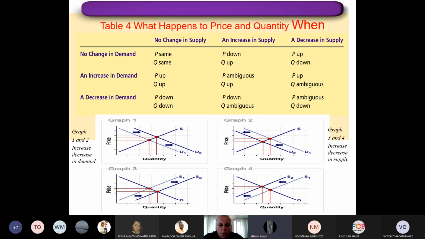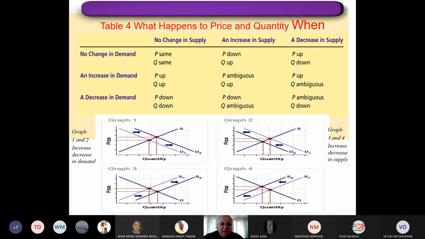Graphic 3 and graphic 4. When the price goes down, the supply is supposed to be affected and change and enlarge. And in the second one, when the price goes up, the supply curve is going up, approaching the vertical axis.